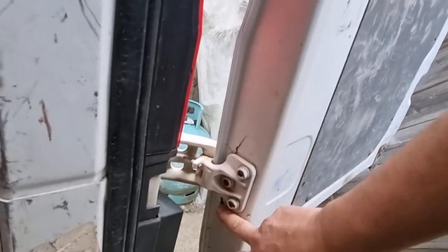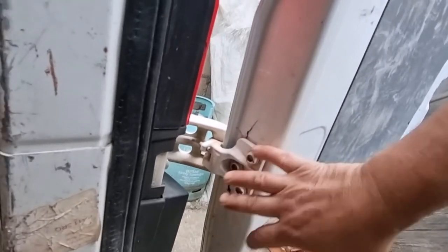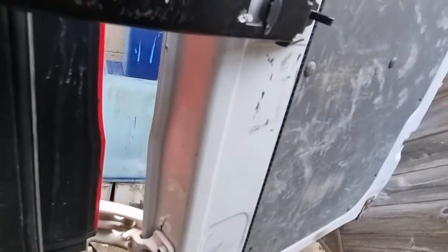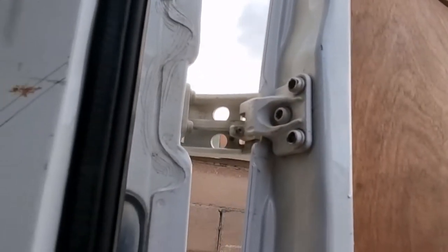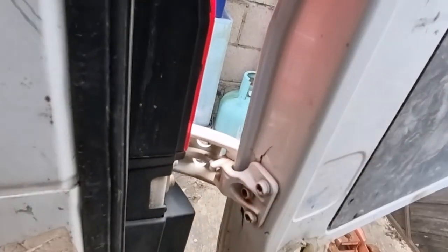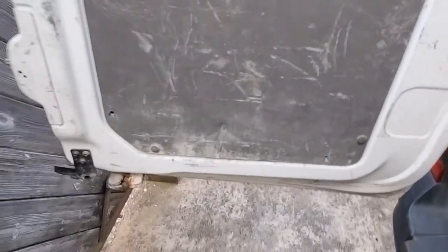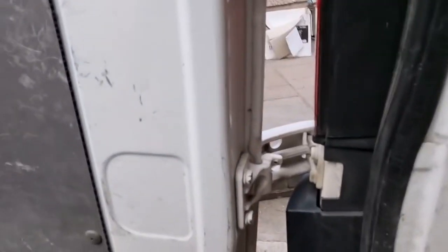This will need to be repaired — we'll take the door off, grind it back, flatten it out, weld it and reinforce it. Hopefully that'll be okay; failing that it will have to be replaced. The top hinge is okay — nothing wrong there, although both hinges have been manipulated in the past to try and line them up. They're in pretty poor condition, but the hinges themselves are okay; it's just where they mount onto the door. The other side is pretty much the same story — panels are battered, paintwork's all battered, but the door's straight with no cracks on the hinge.